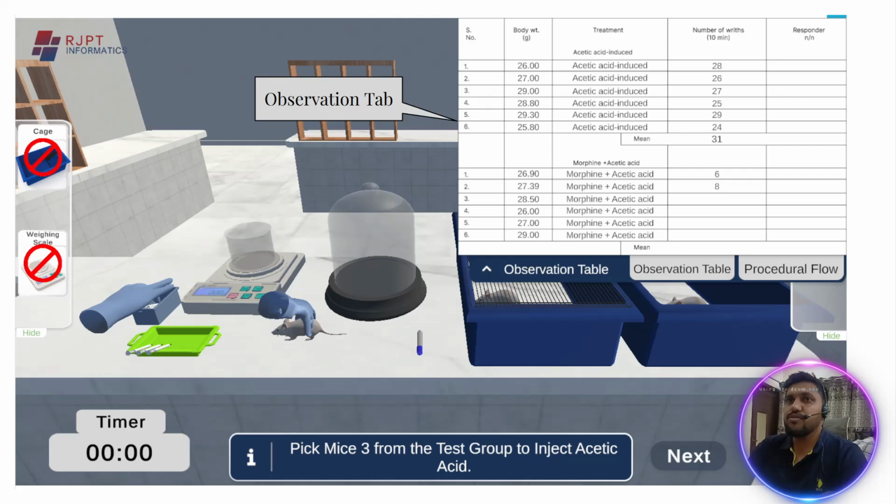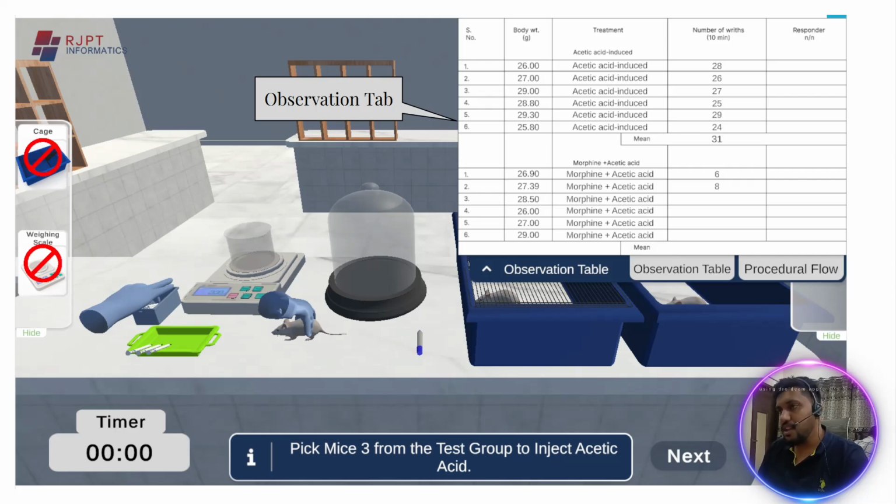Now let's go to the observation tab. This is the reading test example. This is the observation tab which will show when we click on that arrow mark. This will be the body weight which will be measured, and that same body weight will be presented over here. Then the same for the control group as well as the drug group, the administration of drug, and the observations which we will be getting will all be listed, where you can also save that observation after performing the experiment.